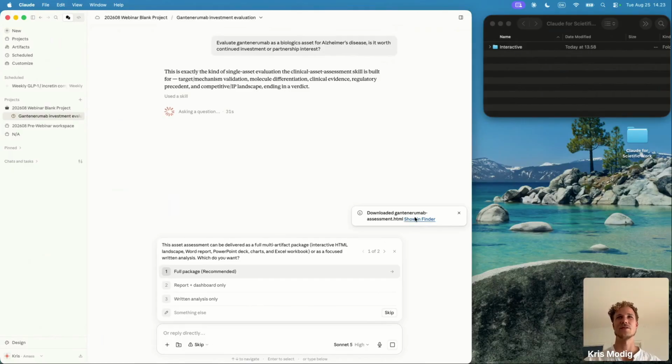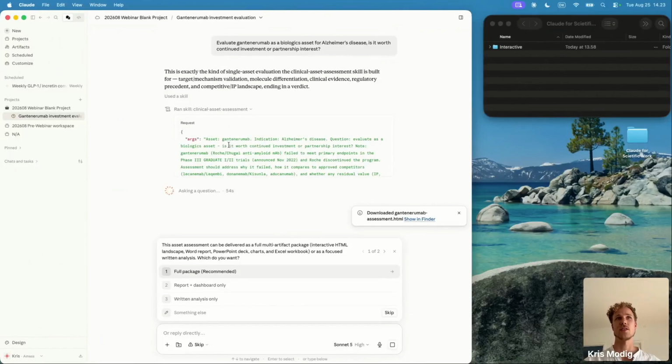You can see that it's found some assessment that I previously ran, and it also used a skill here, clinical assessment. So it actually already has some context. Unless it were for this, Claude would just do web searches, so try to find this information online. Now with Amass, we're actually working with a skill already.